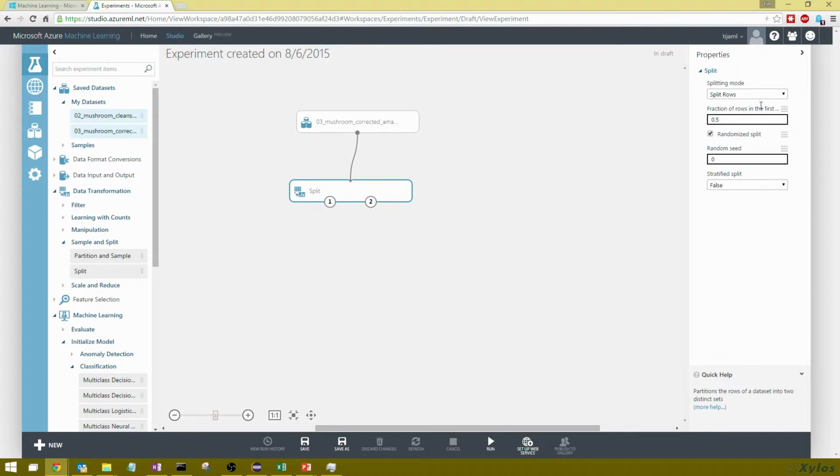You see that on the right hand side, you can define some values with respect to the splitting. Here we will specify what fraction, what percentage, is put in the first output node. A typical split is 70% of the data used for training the model and 30% for evaluating the model afterwards. So in this case, the appropriate fraction to enter would be 0.7 to have 70% of the data used for training. You have quite some control, first of all, over how the splitting is done, but also over whether the data should be randomized.